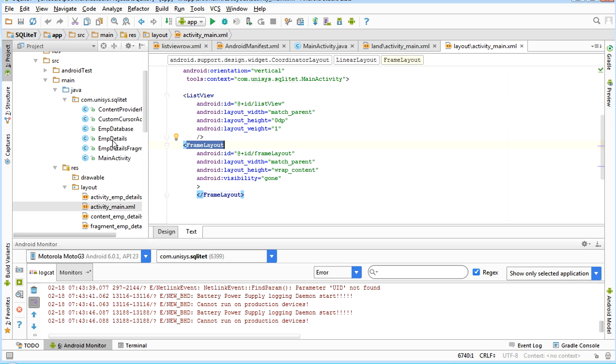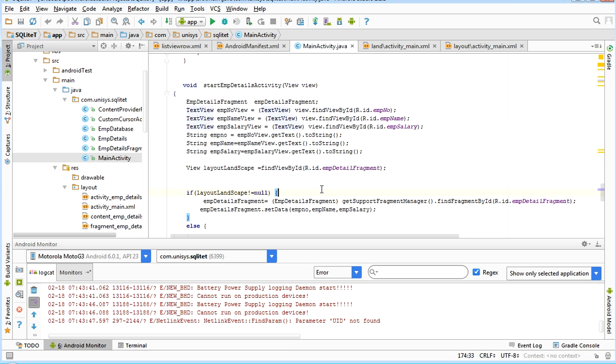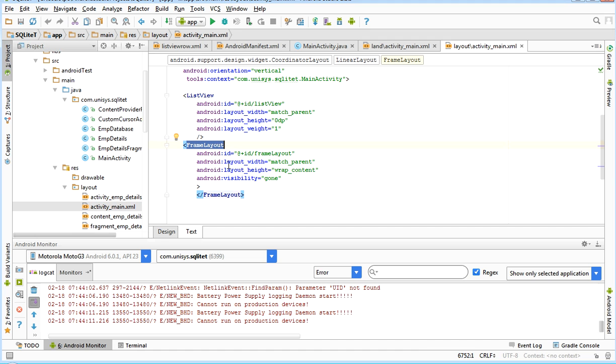Now I need to make a difference here between dynamic and static. What is the difference? The fragment is not there in landscape mode's portrait counterpart, and the frame layout is not there in landscape mode. In portrait mode we define the frame layout, and in landscape mode the fragment is there.